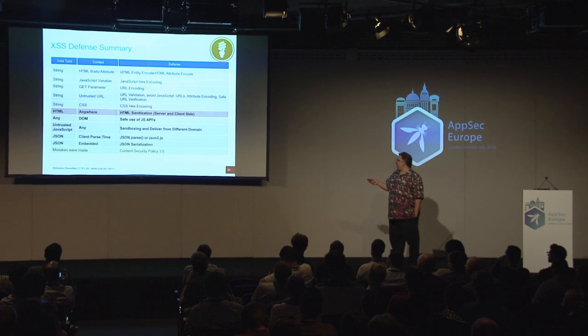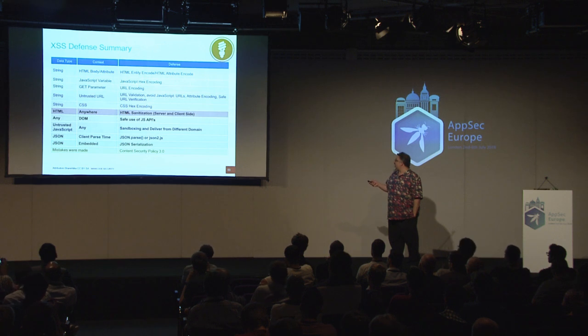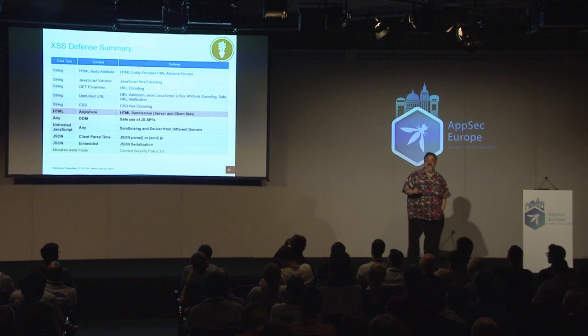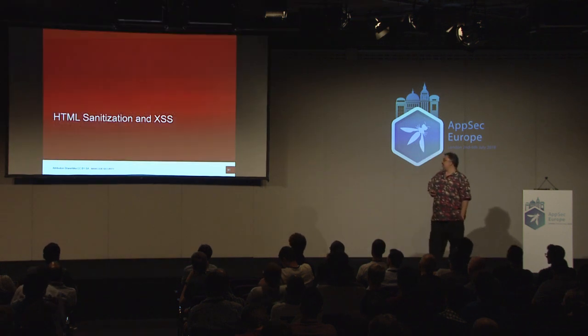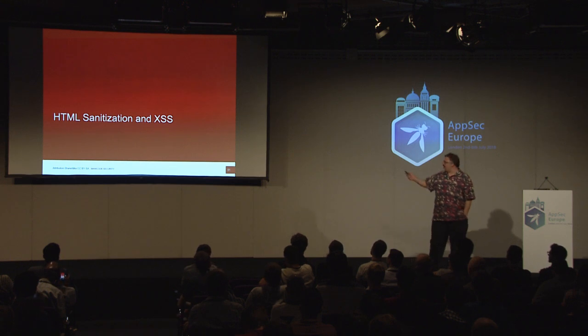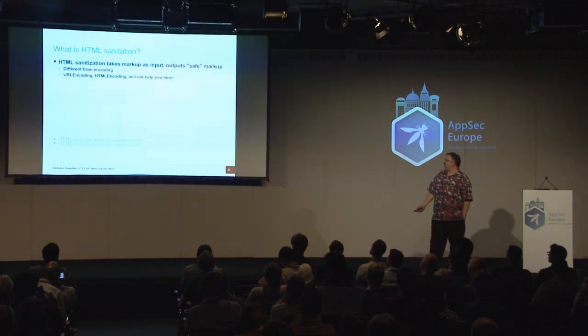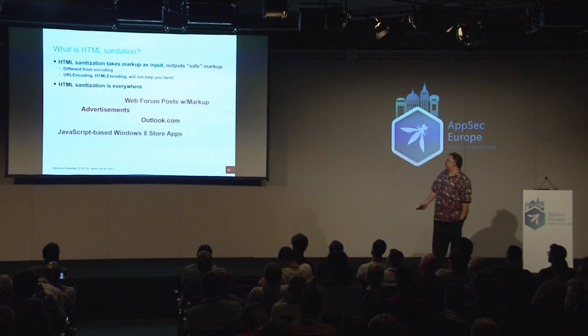So we covered the top here. We covered manual escaping. We covered avoiding JavaScript URLs and all the different kinds of escaping. Let's look at some of the more advanced techniques that are necessary to build a secure application today. So the next step is, when can we not escape? If we're slinging HTML, suddenly escaping is not the right defense.